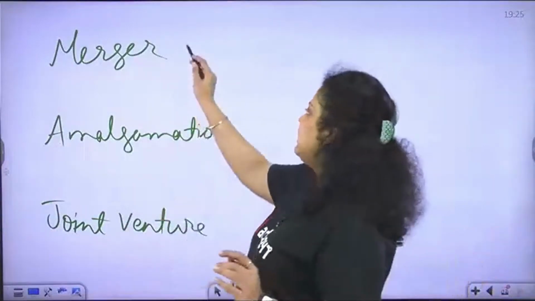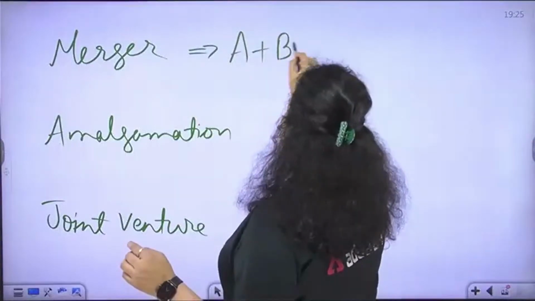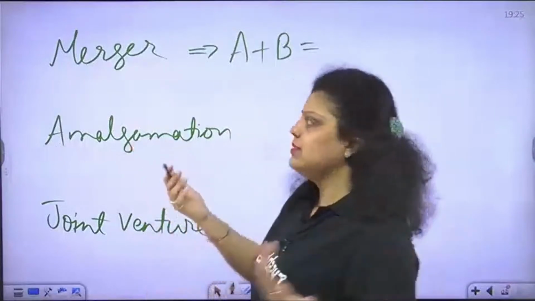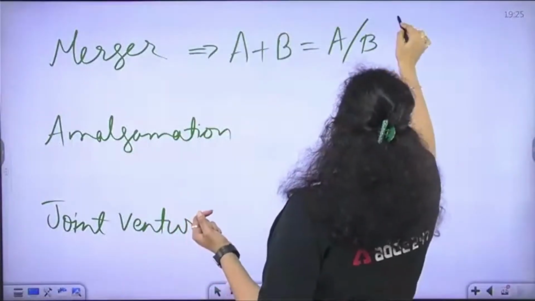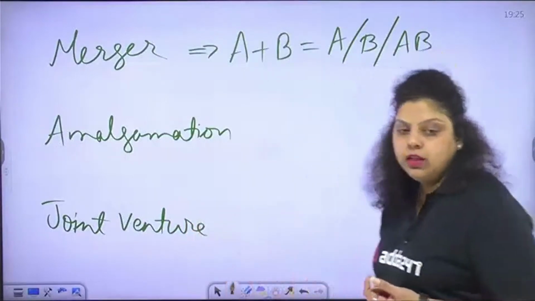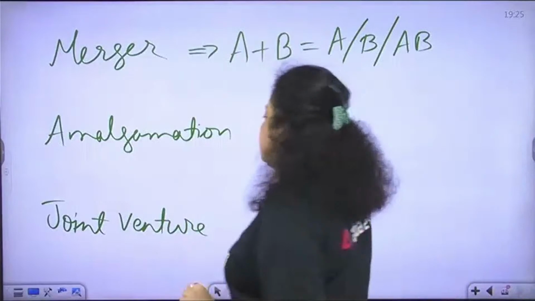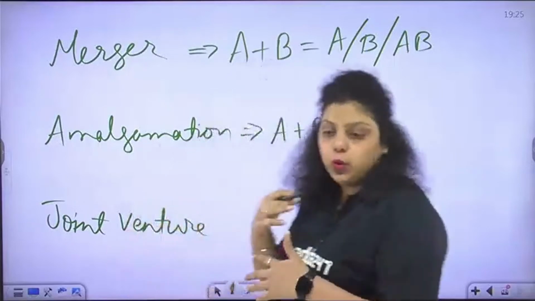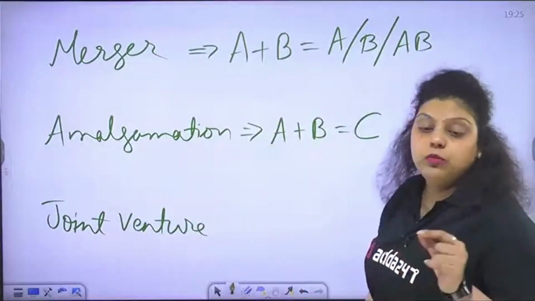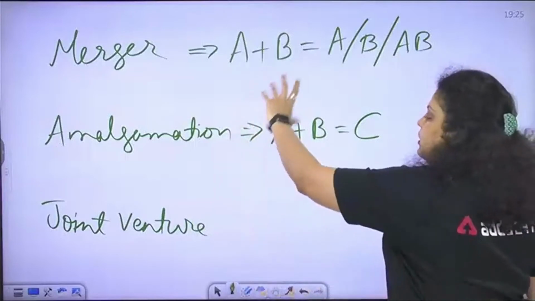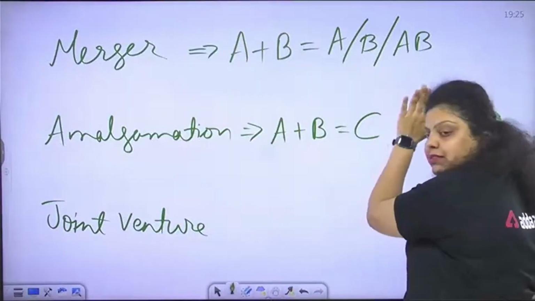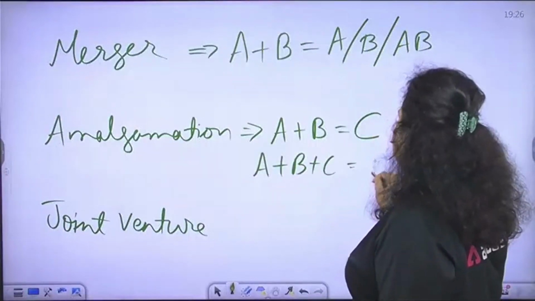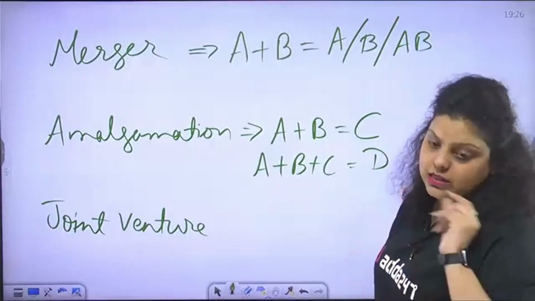That's a merger. But in case of a merger, if A and B company or 2 banks have been merged, what name will be given? It depends on mutual understanding. It can be A bank, B bank, or they can join both names. But in case of amalgamation, whether you are amalgamating 2 or 3 or 4 banks, always a new name will be given. If you amalgamate A, B, and C bank, you will get D bank here. Always a new name will be given under amalgamation.